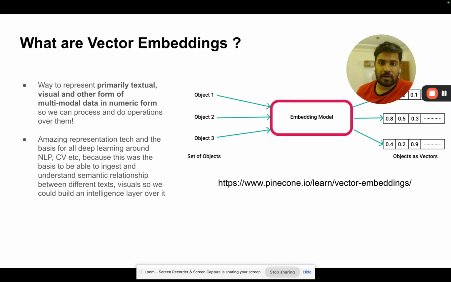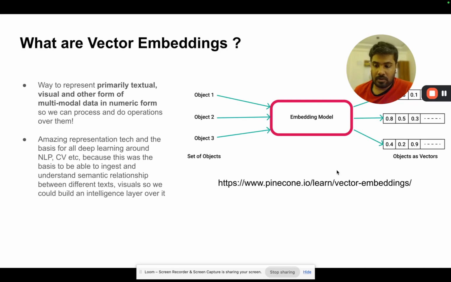So what exactly are vector embeddings? They're a way to represent unstructured data in a vector dimensional form, which can be processed by your computer systems. And why are they called vectors?